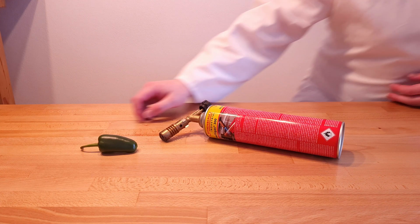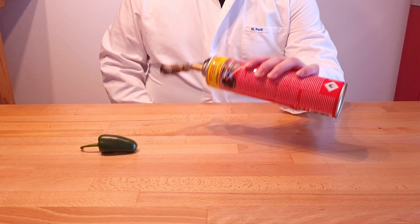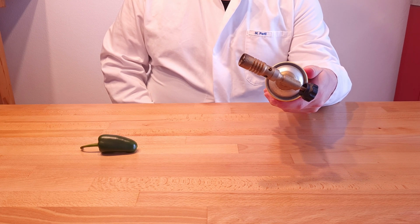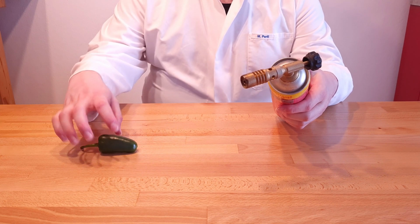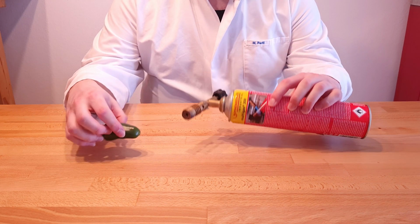Welcome to Food Science. Today we're gonna take a look at... Oh, what's this? A blowtorch and jalapeno? I think I know where this is going. We're going to make charred jalapeno hot sauce. It's really easy, so let's get to it.